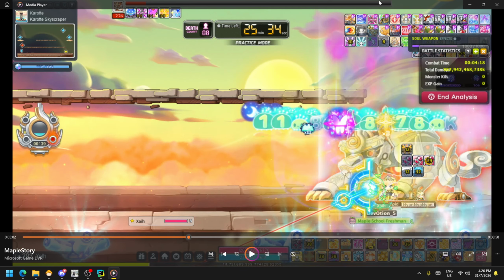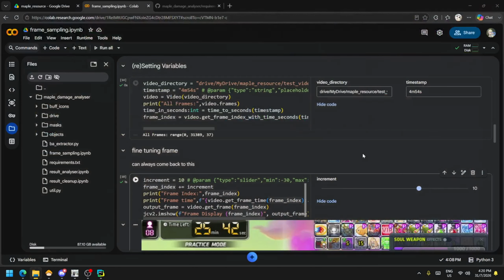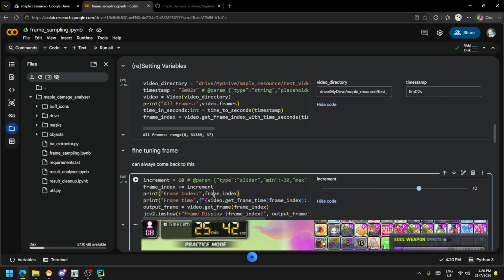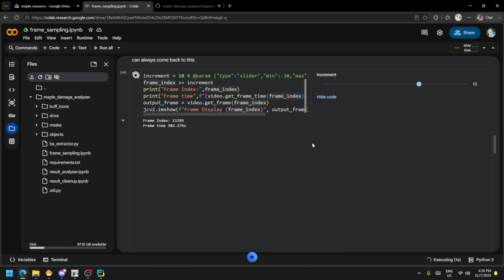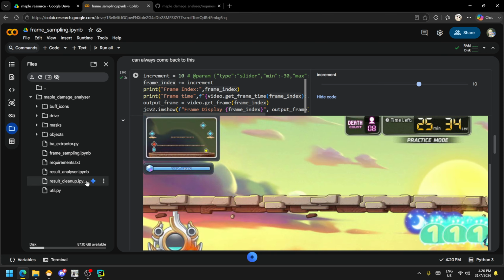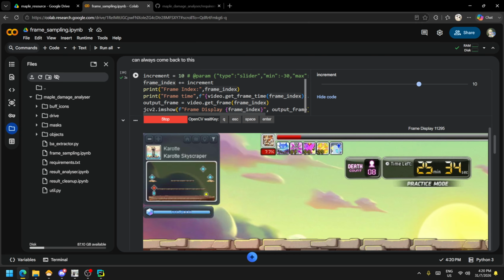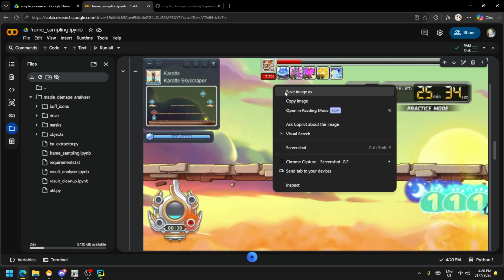Okay, something like this. 502. So 5M02S. Run this, and then yeah, this is a pretty clear image.